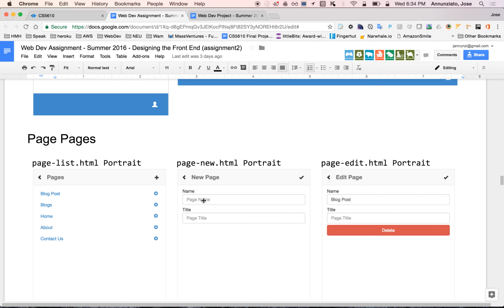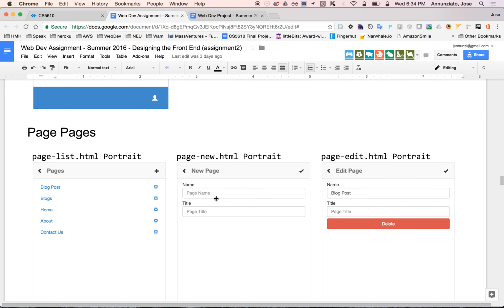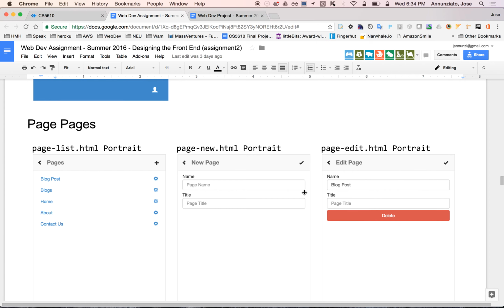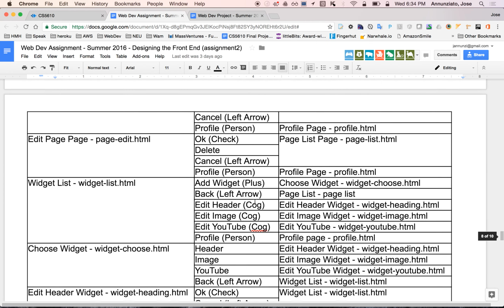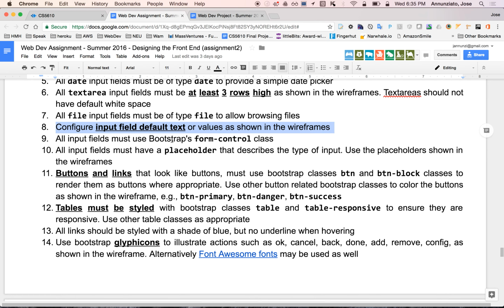And notice that there's a placeholder here. See that? That's that grayish text giving the user a hint of what we're asking for. It's always a good idea to make sure they understand what information we require.